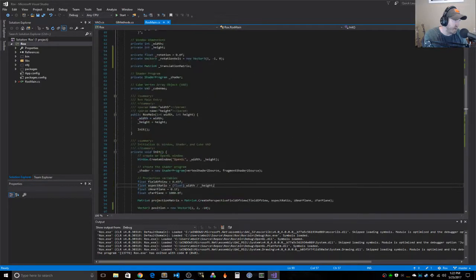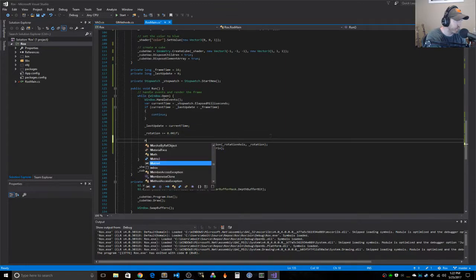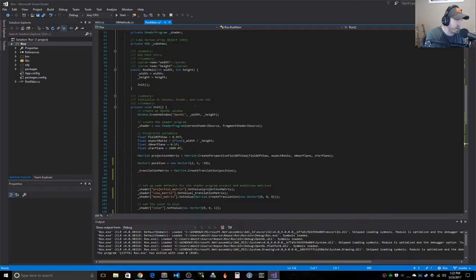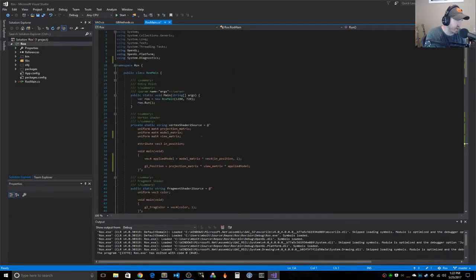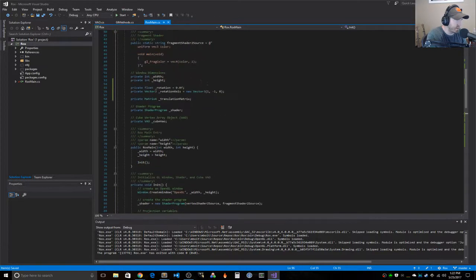Yeah, I mean, basically we could do that. We can do this. So, all right, wait a second. So what we're gonna do is we're just gonna make this look a little bit better. So let's put the translation matrix at 0, 0, -10. Are we still rotating?